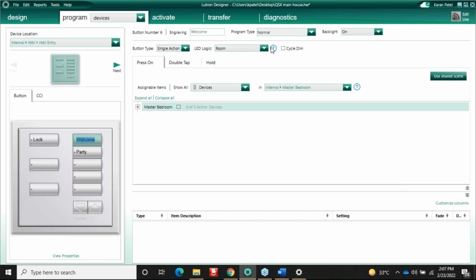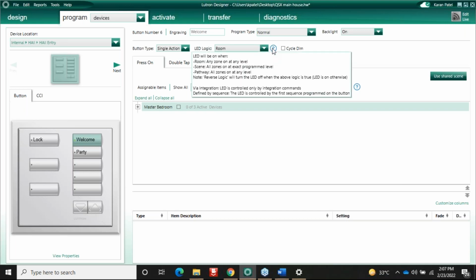So there is a meaning. If you click on the question mark, it says the LED will be on when, if the LED logic is room, any zone at any level; scene, all zones at exact program level; pathway, all zones on at any level. So it is telling me on what state you will get the feedback.